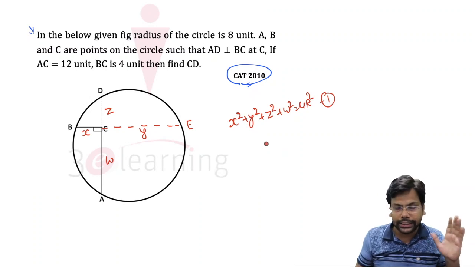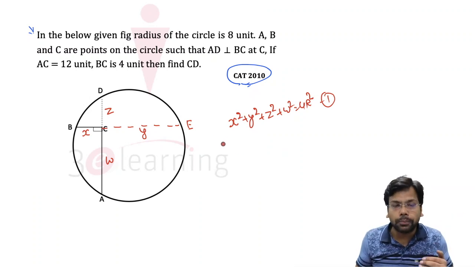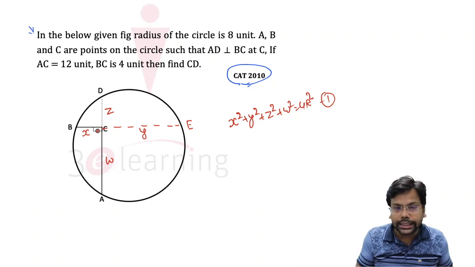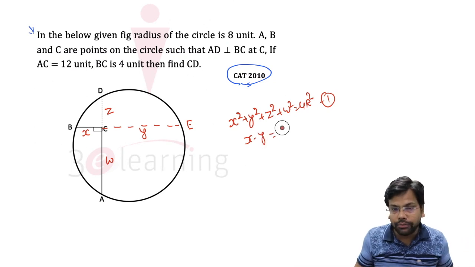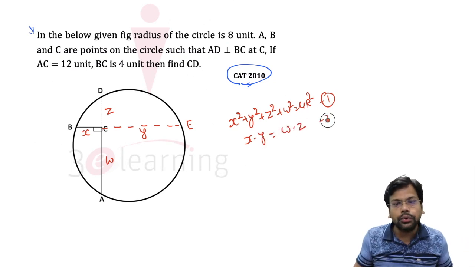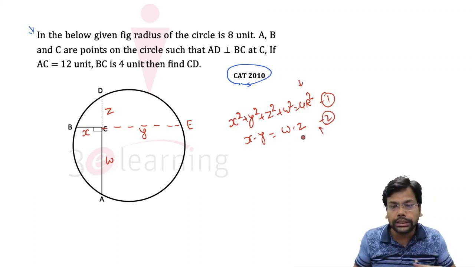The second relation is nothing but similarity, the chord product. When two chords intersect at any point, the product of the chord of both sides is always constant. We are going to use these two concepts in this question. Both are important concepts. You can get individual questions on both these concepts. This question is the amalgamation or joint concept of these two.